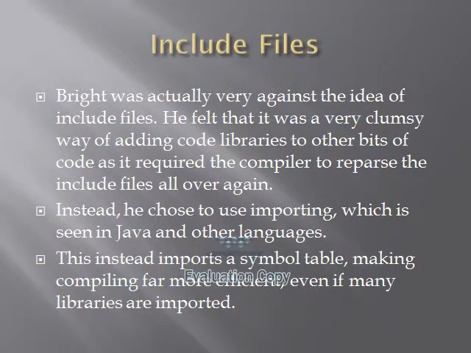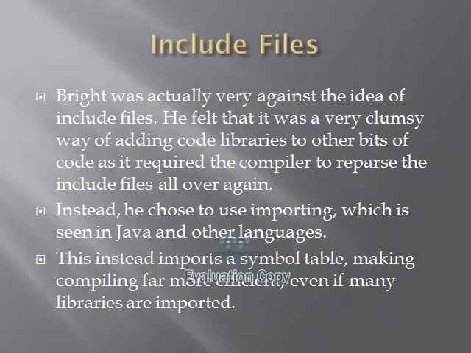Include files were a big point of contention for Walter Bright. He did not like them, he thought they were clumsy, and he thought they were inefficient. Because what include files do is they actually transfer over entire chunks of C or C++ code. So when you run the compile on something that you've included a ton of different libraries in, it has to recompile and reparse that code over and over again every time.